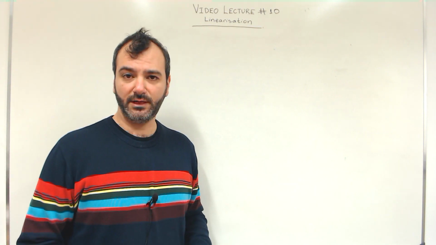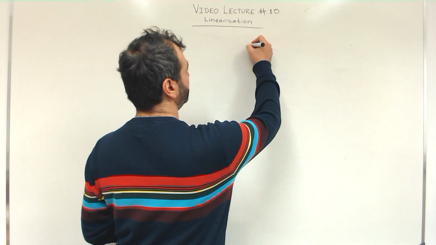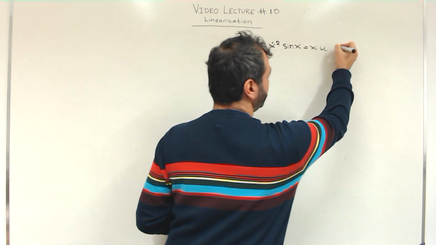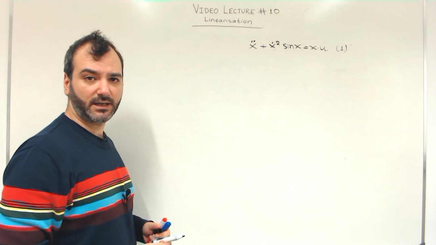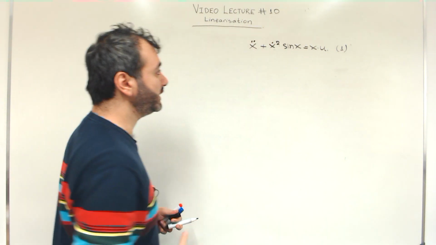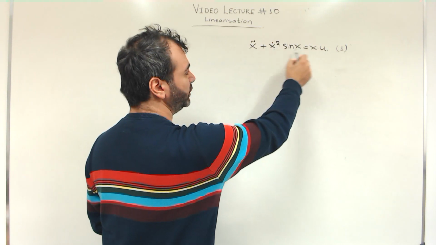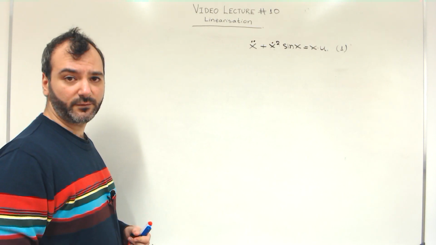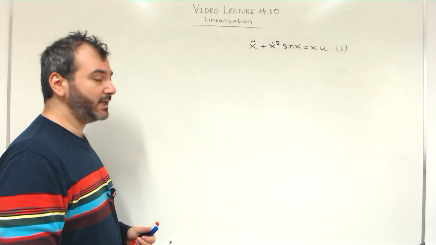So now the last topic for this lecture is how to deal with nonlinear systems which are of higher order. For example, we have this system given by this equation, and we can identify, first of all, it is nonlinear because it involves terms like x times u and x dot squared times sine of x. All these are nonlinearities. So one would say, okay, why don't we define a function phi of x, x dot and u, which is such and such, and then we apply Taylor's approximation theorem for functions with several variables, and we proceed exactly as we did previously.